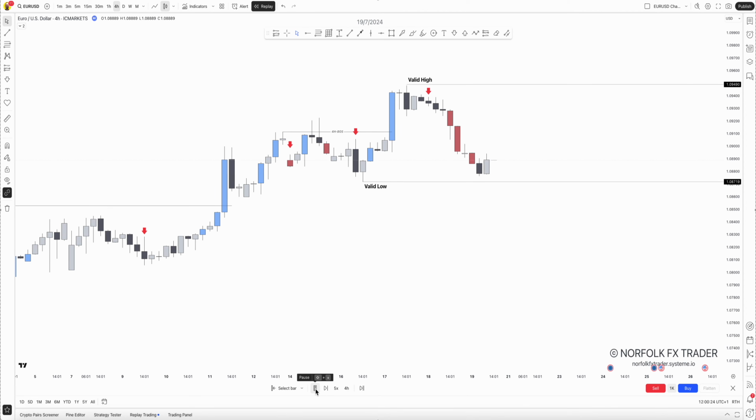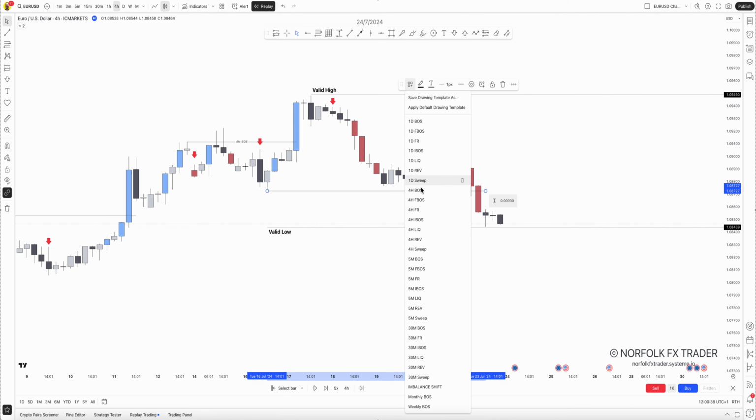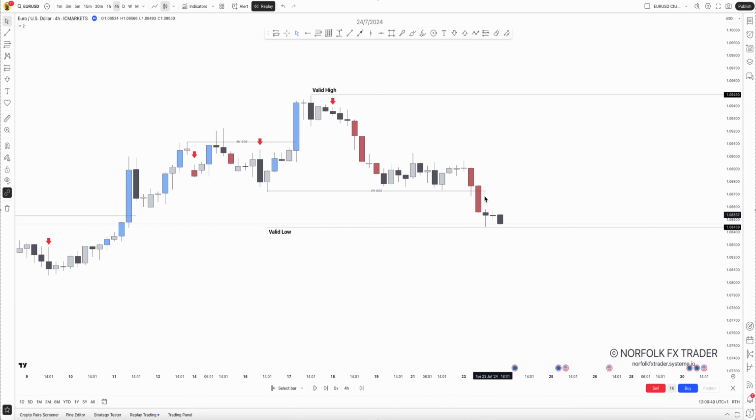Forward price, currently holding, but it's going sideways for a long period of time in the area of demand. Expect the break, which we get. So again, we have a new break of structure, this time back bearish. That becomes your break of structure. After the breakout, what do we look for now? On a bearish trend, we're looking for the close up again. And we get that right there on that candle. That means this becomes your new valid high. Not this candle that closes up, but this candle, which is the highest point before the breakout.